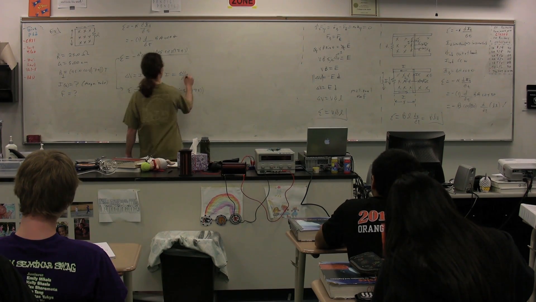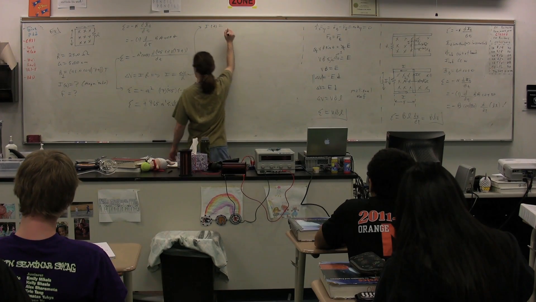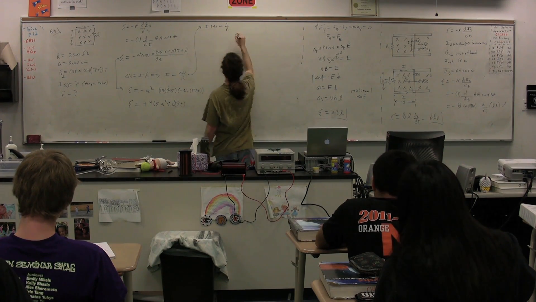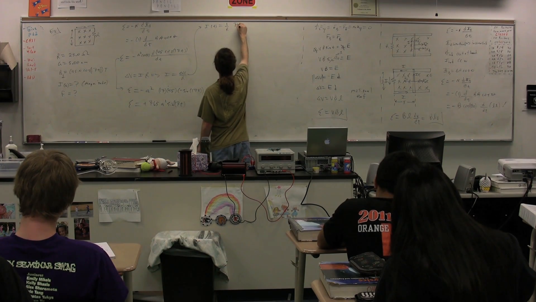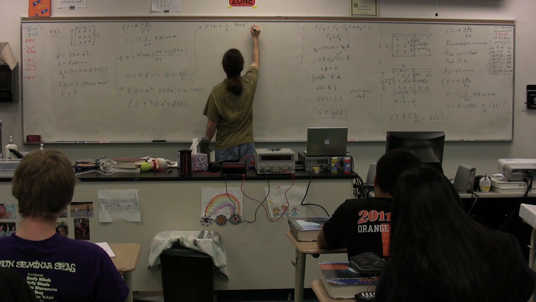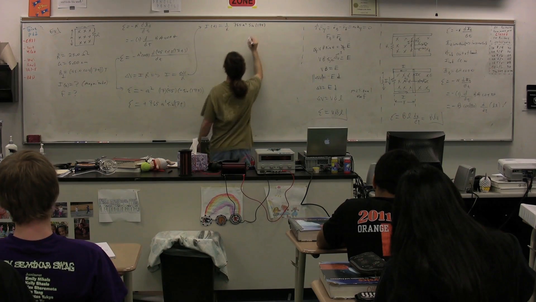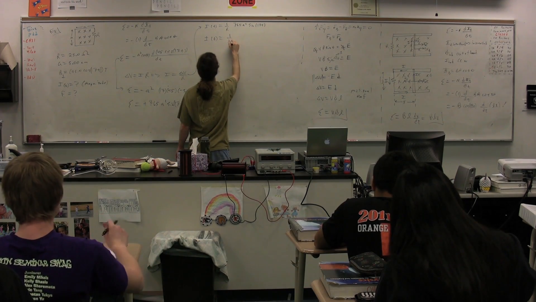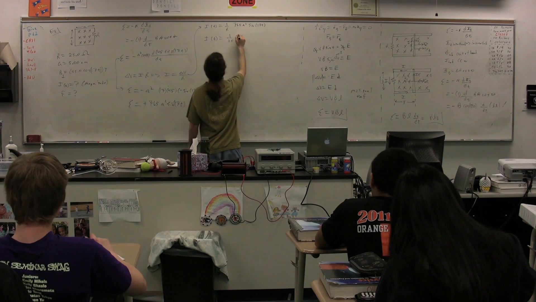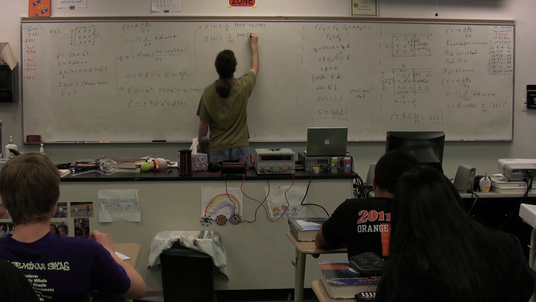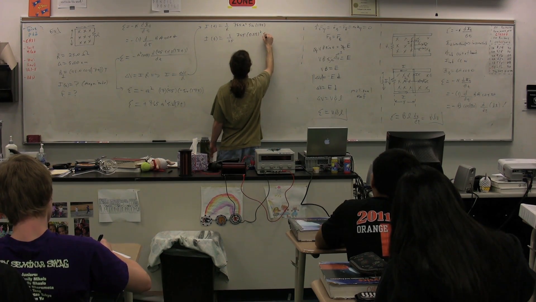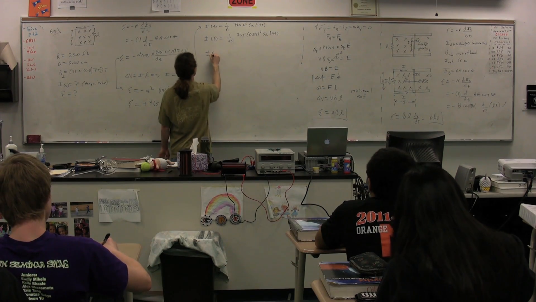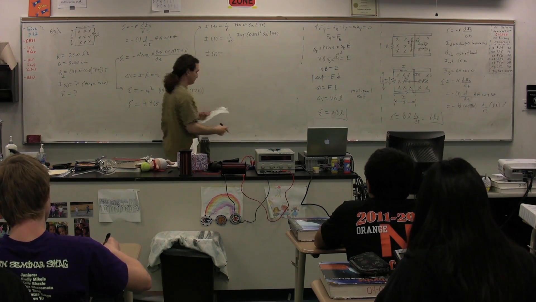And we can now plug that back into this equation to get the current as a function of time. It's going to be equal to 1 over R times what we just got for the EMF, which is 765 A squared times the sine of 17t. So, the current as a function of time, let's plug in numbers, 1 over 25, times 765 times the area, which was 0.05 meters squared times the sine of 17t. The current as a function of time.